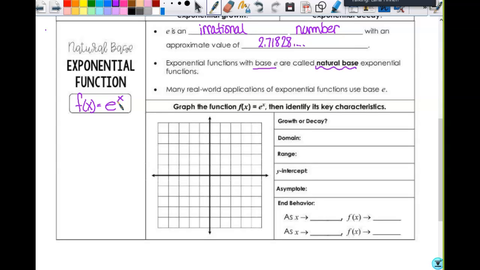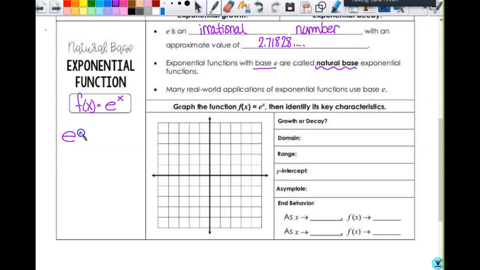Just like pi, you need to know the basic value of it. A rough estimate for pi would be 3. 3.14 is also an estimate, so that you know it's a little bit more than 3, but you would never actually use 3.14 to calculate anything. You would use the pi button. Same with e. You would use the e button if you're going to actually calculate something, but we do need to have a basic understanding of the value so we can graph and do some other things.